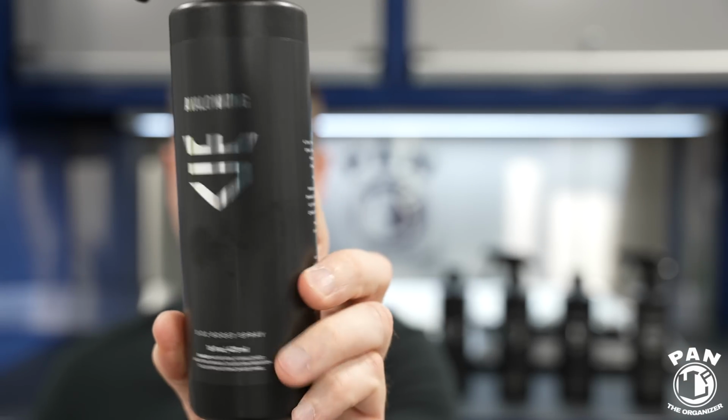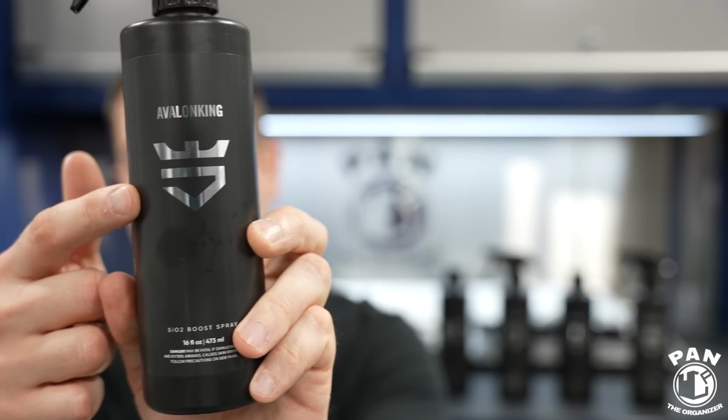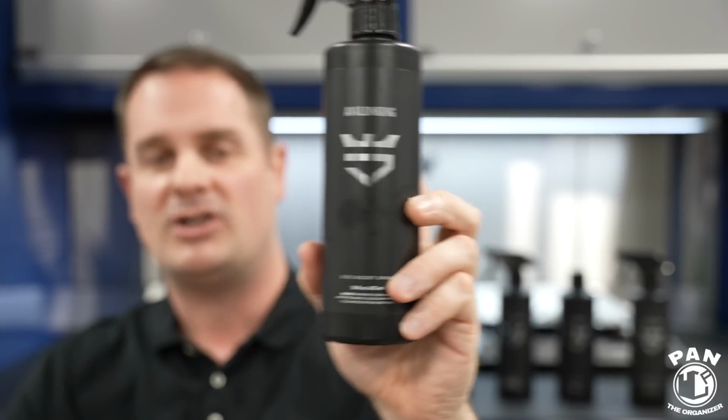Compared to this one here, the SiO2 Boost Spray, which is going to last up to 6 months of claimed durability. This one has a higher concentration of the active ingredients, so basically 20% SiO2 or silica content. It applies pretty much like the ceramic coating that they have. So on this one, you need 24 hours of curing without exposing it to water or to the elements. So there's a curing time applied to this. It doesn't necessarily have an odor. It smells like a regular chemical. And it has that milky white appearance, but you're still getting a lot of protection.